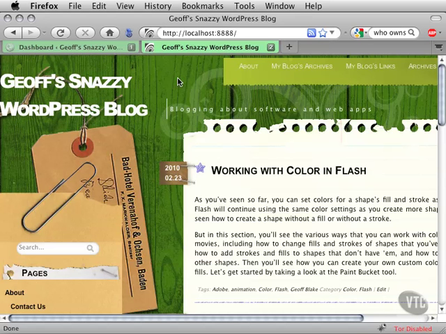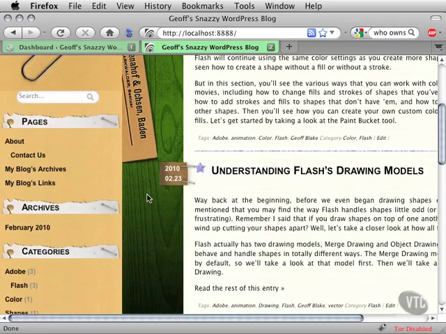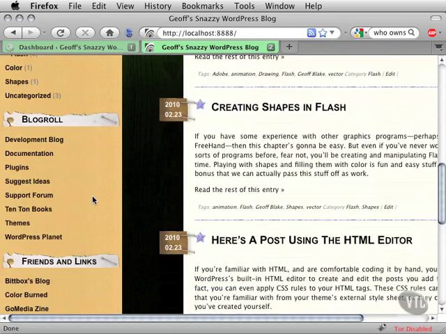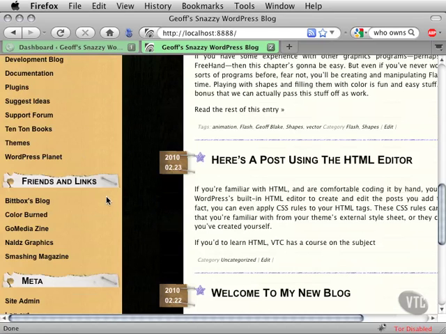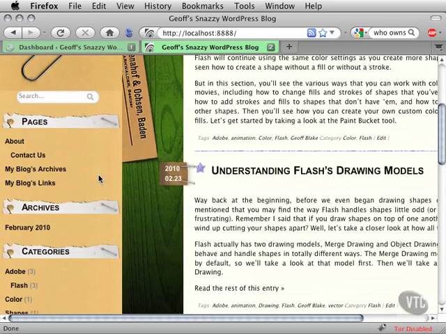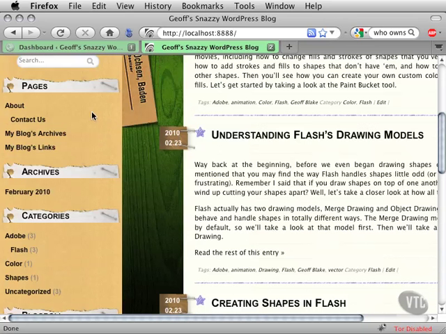Okay, so I'm looking at my live blog right now, and of course I still have that custom theme that you and I just applied to our blog. What I'm going to do is scroll down a little bit, and on my sidebar, if you're using the same theme that I'm using, then of course the sidebar is here on the left-hand side. On the sidebar, we can see some different headings here. We have pages, and we have archives, categories, and so on. There's our blog roll and our links with our friends and links there, and of course meta down at the bottom. Now, each of these items that sits inside the sidebar would be considered a widget.